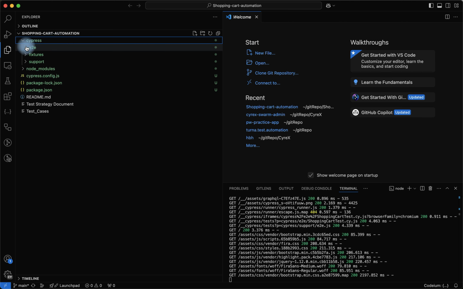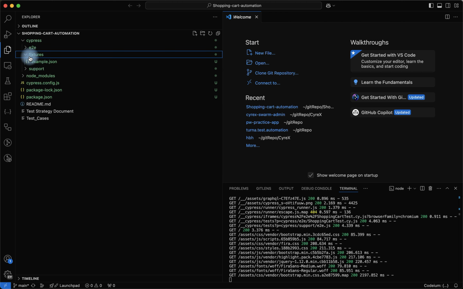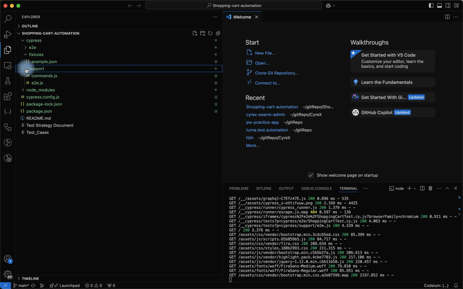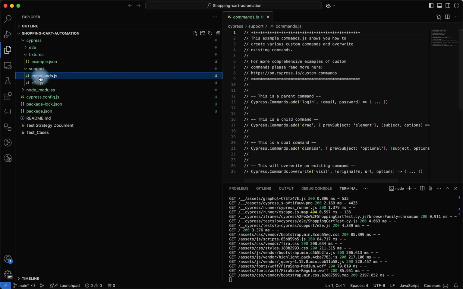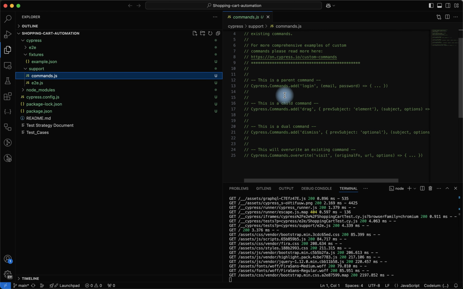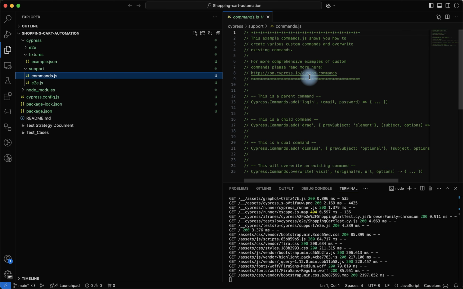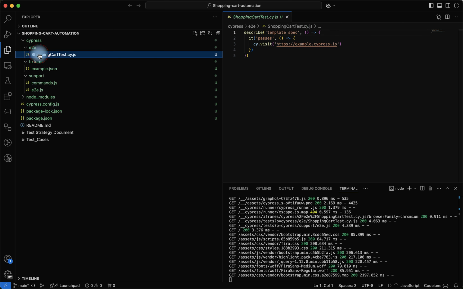Our tests are here. If you want to interact with any files, we can use fixtures, and in support we can create our commands, child commands, parent commands, using add keywords, so we can create our own commands.